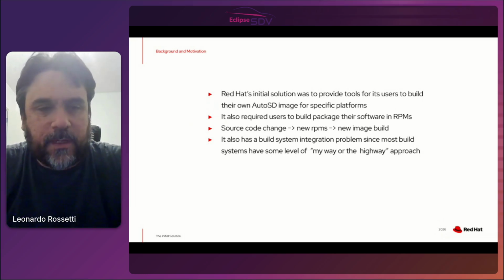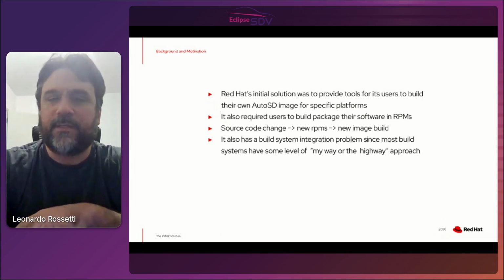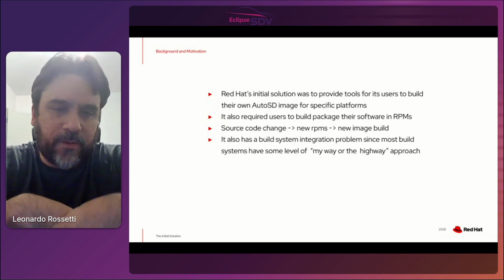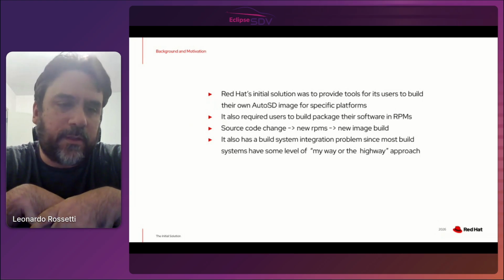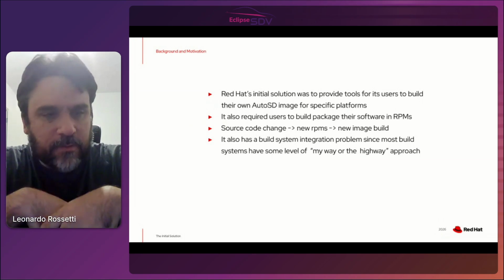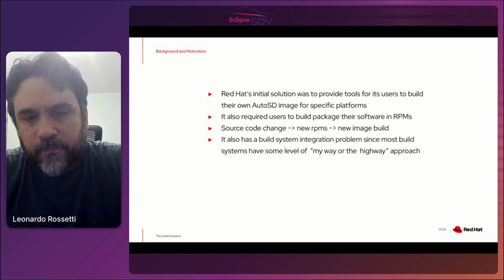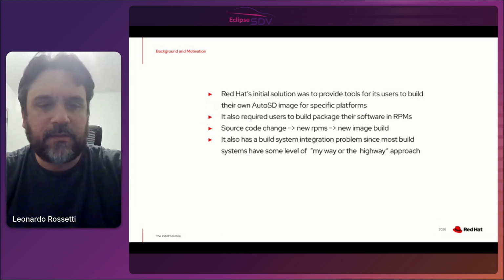The problem is that for every source code change, at least in the development workflow, you always have to repackage your software and rebuild your application, because in AutoSD the packages are included during the image assembling phase, which can take quite a while, depending on your CI/CD pipeline capabilities. That's a very heavy workflow if you're just changing a few lines of source code.